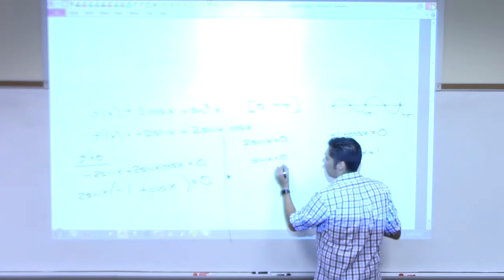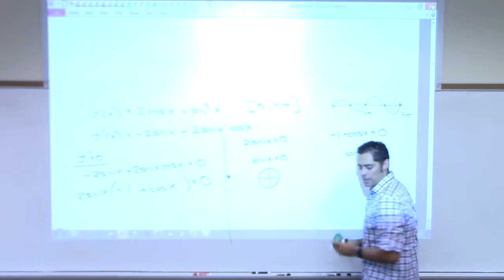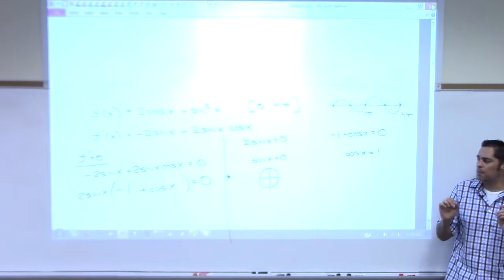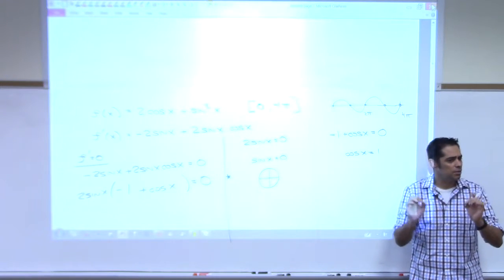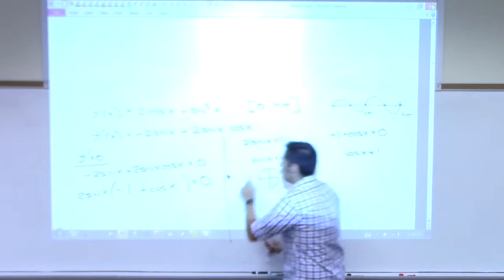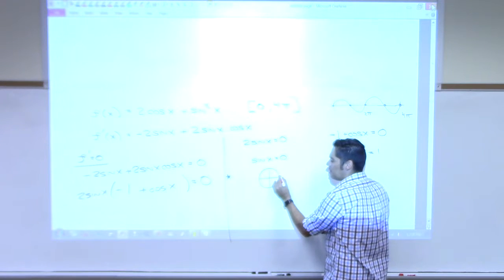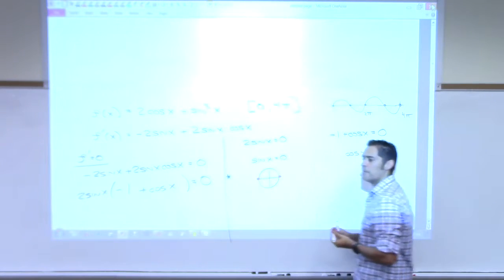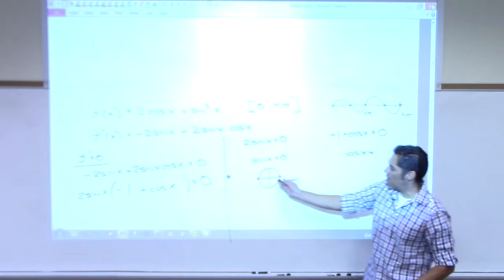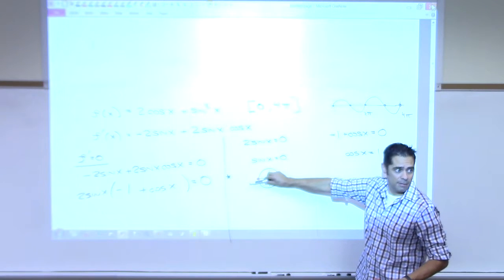So when I look at this problem, what I say to myself is, on the unit circle, sine is actually corresponding with which coordinate on the unit circle, the x or the y? The y coordinate. So what we want to know really is, when is the y coordinate on the unit circle 0? And that happens here and here, right?